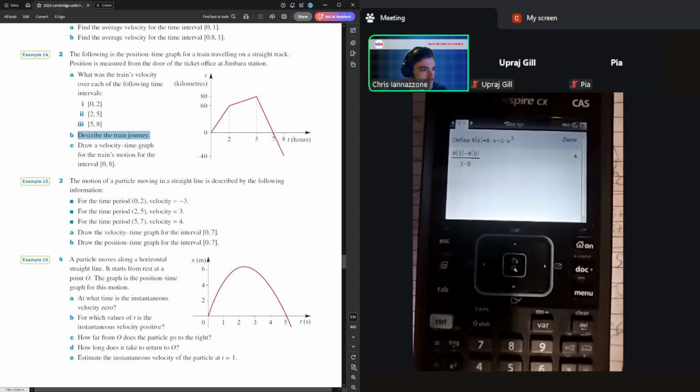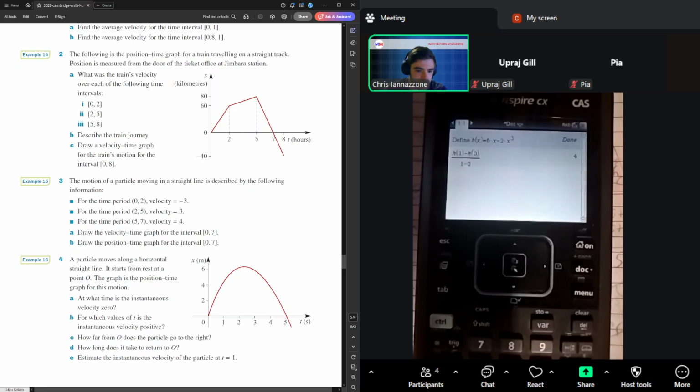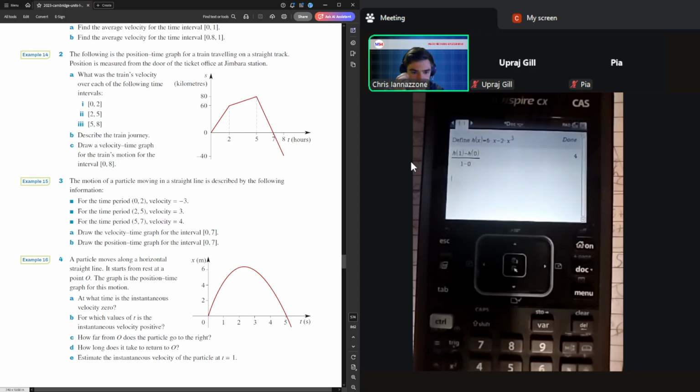What's a bit more challenging is describe the train journey. So before we try to dive into a full description, what kinds of things would you want to be talking about? Like, what things would you start bringing up? The direction of travel relative to the origin, speed, and like the time. So we're talking speed, direction of travel, time. Probably one more thing that you might want to throw in there at some point.